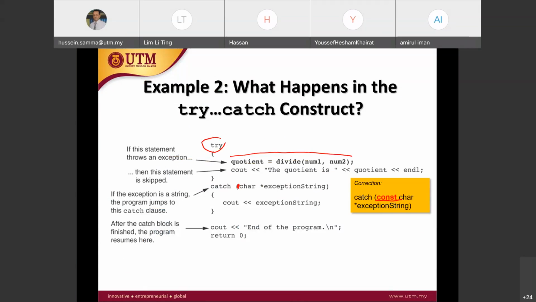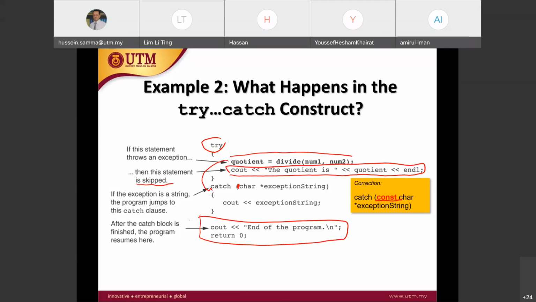If we have error, we will go to the catch. This line will not be executed if you have error, so this line will be skipped here. If you have error, also this line will not be displayed, the end of the program. So you'll go to the catch, you will display, and you will terminate the program here.